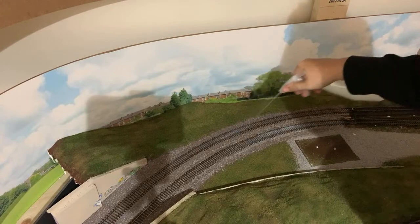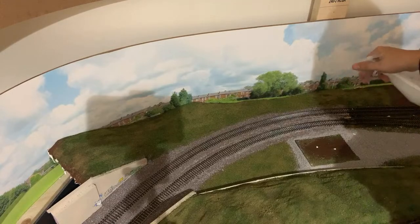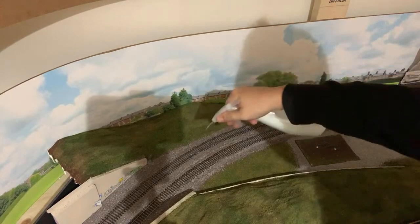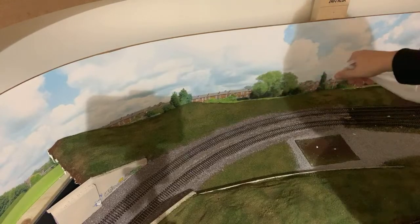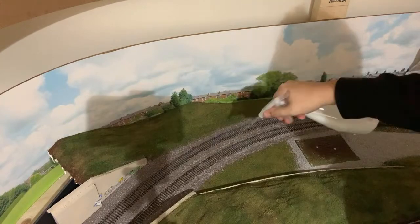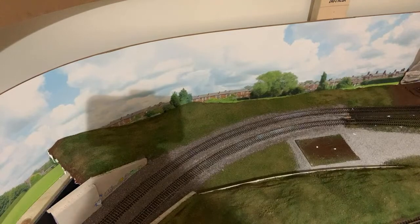Now you notice I'm spraying it into the middle of the track, and I'm not spraying the outside. The glue will make its way down regardless, but I'm mostly doing it down the center, and then I'll do some light misting on the sides as well. This is perfect if you're doing a large area. You get a lot more done.